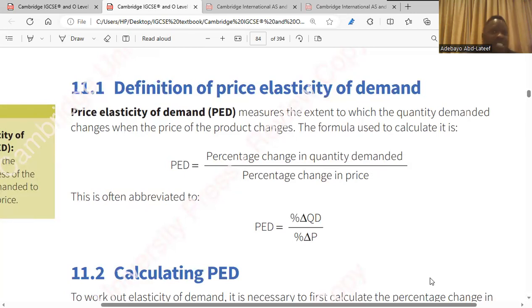So as soon as price changes, consumers will respond. The behaviors of consumers will change. So how does it change? Does it reflect positivity or negativity? With price elasticity of demand, we would know if consumers' response was great for the business or not. That's why we have price elasticity, to determine if consumers are willing to buy more or buying less.